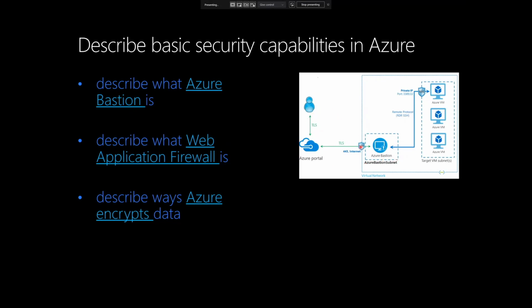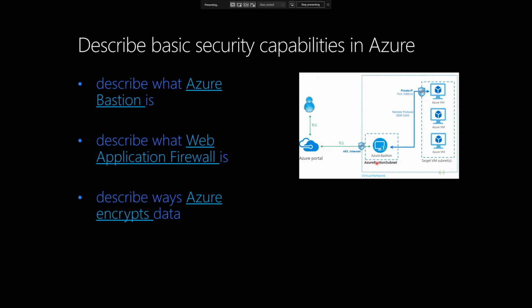Azure Bastion. That's what's depicted here. Azure Bastion is a service that you deploy that lets you connect to your virtual machines using just a browser and the Azure portal. So the Azure Bastion service is a fully platform managed PaaS service that you provision inside your Azure virtual network. And what this does is it gives you almost like a jump box that allows you to have secure either RDP or SSH connectivity to the virtual machines in your virtual network from the Azure portal using TLS.